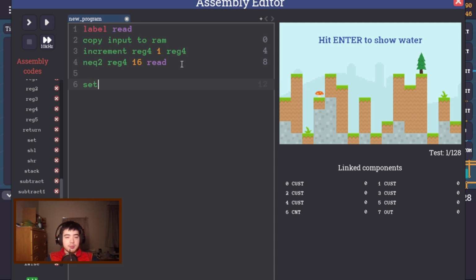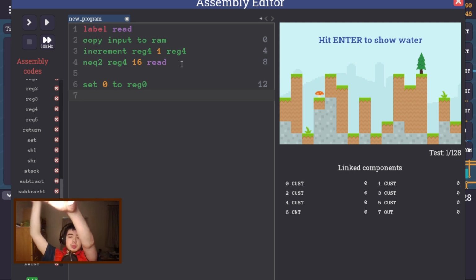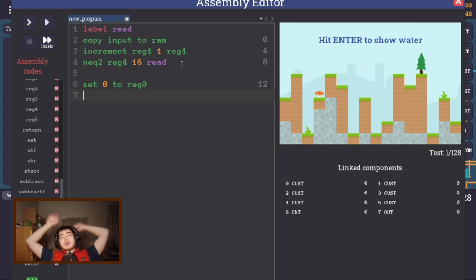Now, we set. We'll keep track of the counter. Let's keep it in reg 0 for now. Okay. Now we need to basically find the maximum from 0 to reg 0, excluding reg 0, and from reg 0 to 16, excluding reg 0, including 16. So that's what we need to do.